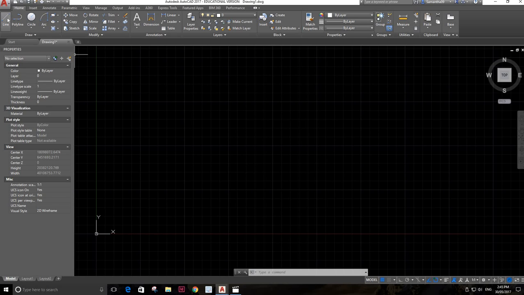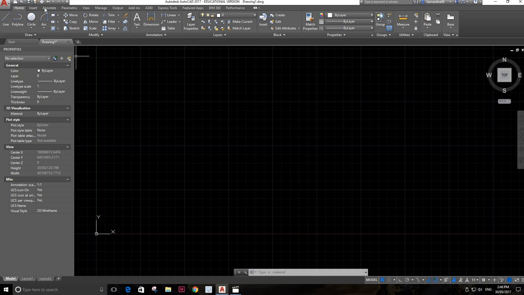You can come up here and actually click on these and then start drawing. Equally, you can type the command in. You can type line in, for instance, and it's a shortcut. Type L in, enter, and it'll come up with line, and you can draw a line. So it's just a very quick, brief explanation there.